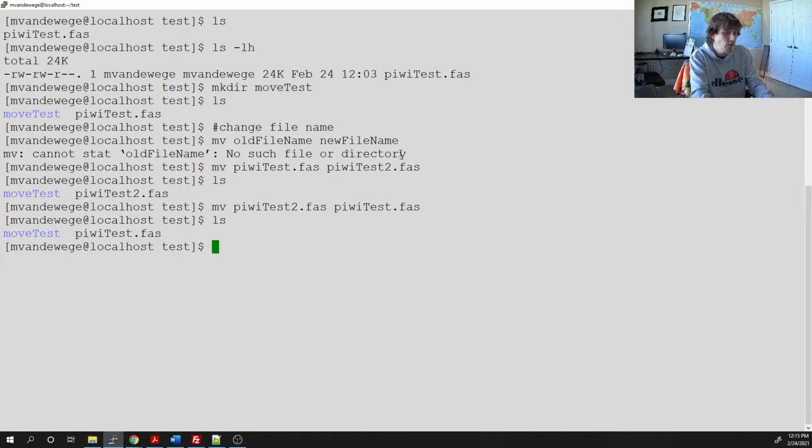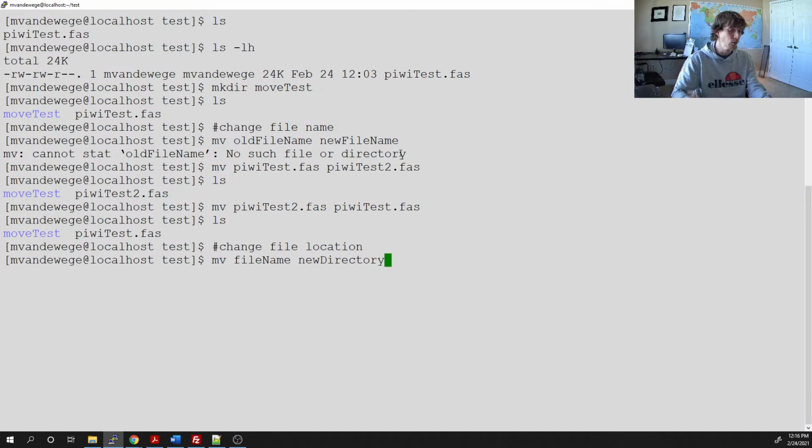But sometimes I need to move files around. Like sometimes I download a file or I put it in the wrong directory and I need to move it to where it needs to be. So whenever I change file locations, it's going to be move file name to new directory. So it's still going to be old and new, but instead of changing the file name, it's going to change its location.